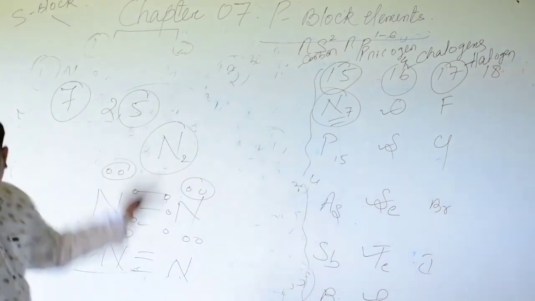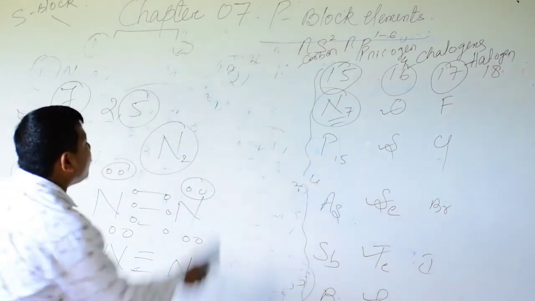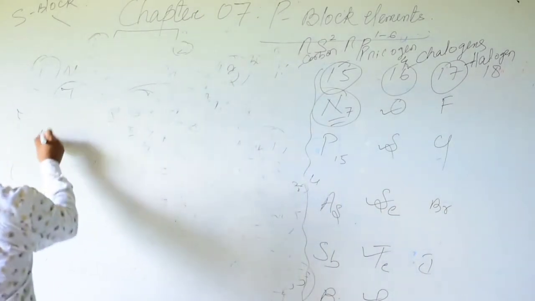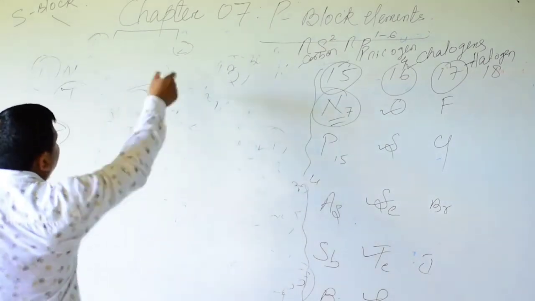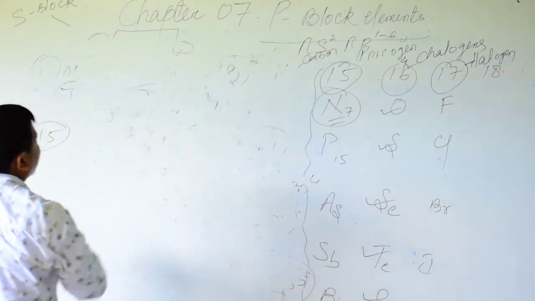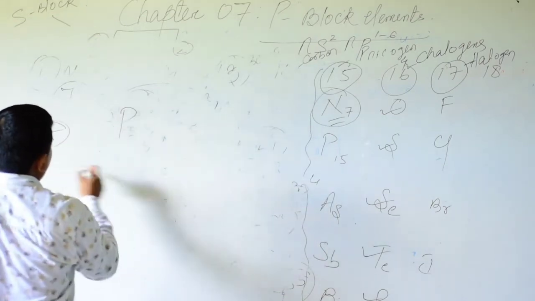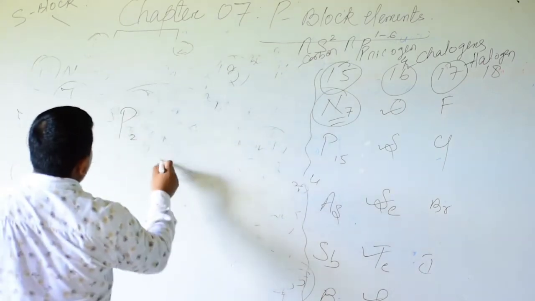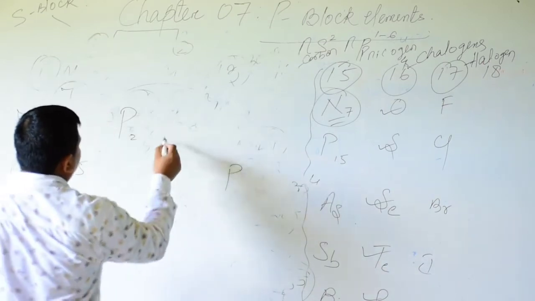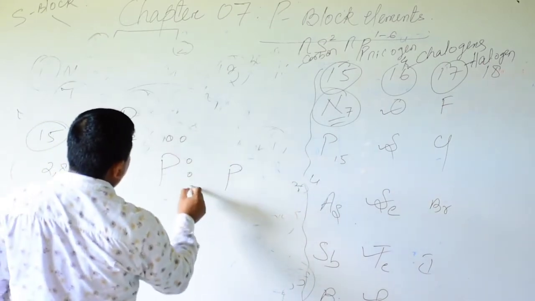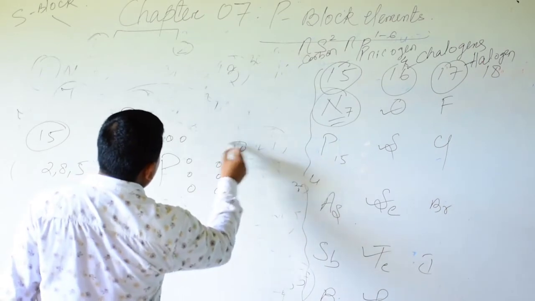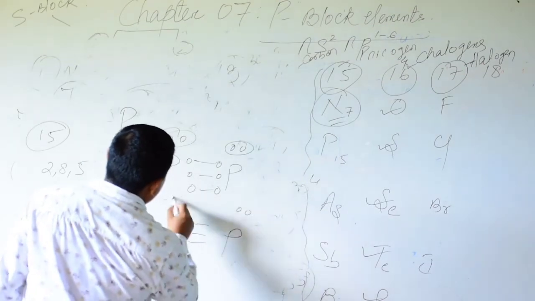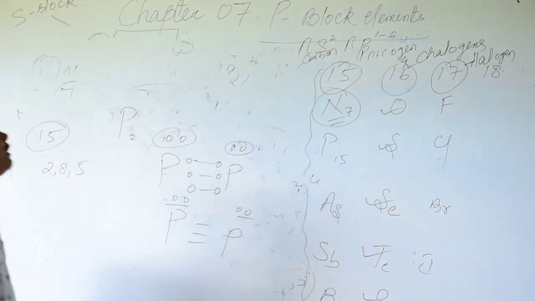Similarly, I would like to show you phosphorus too. As we know, the atomic number of phosphorus is 15. How to make the dot structure of phosphorus? Let's segregate: 2 in the K shell, 8 and 5. So P2, one P here, one P here. 1, 2, 3, 4, 5 on each. This becomes a lone pair. So the structure of phosphorus is with a lone pair on each, quite similar to nitrogen.